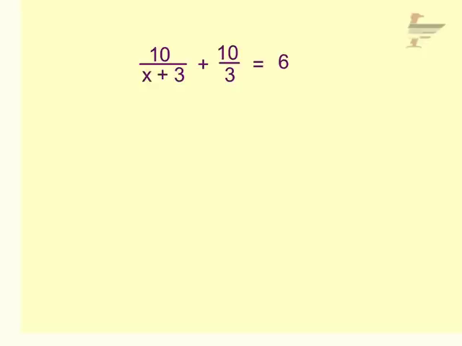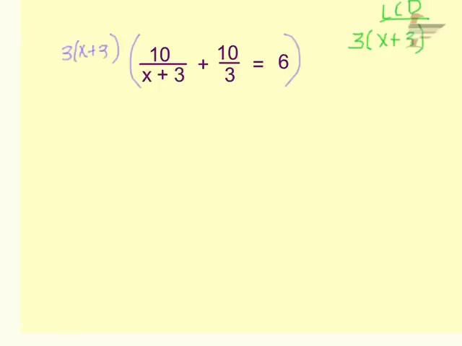So what you do is you kind of have to, off on the side, build the lowest common denominator. So you just look and say, well, if I have an x plus 3, I need there to be an x plus 3 in my lowest common denominator. What else do we have in our denominators? We have a 3, so I need there to be a 3. And then do we have any other denominators that I missed? Nope. So of all the denominators in our problem, you put them together, no repeats, so it's in the lowest form. We have 3 times x plus 3. So what we're going to do is multiply our entire equation by 3 times x plus 3.